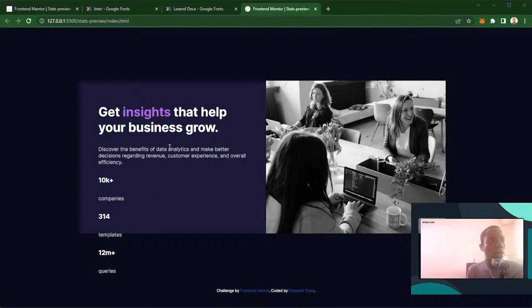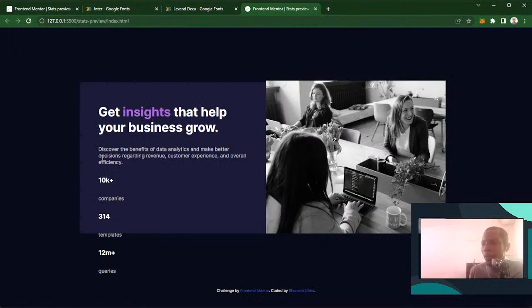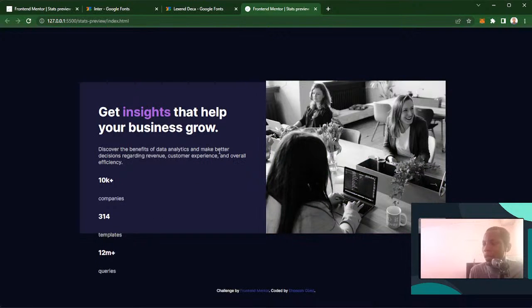Great, but is it close? This has 3 lines. The last part is experience and overall efficiency. It ends at make. So this means that you are covering more width than you are supposed to cover.